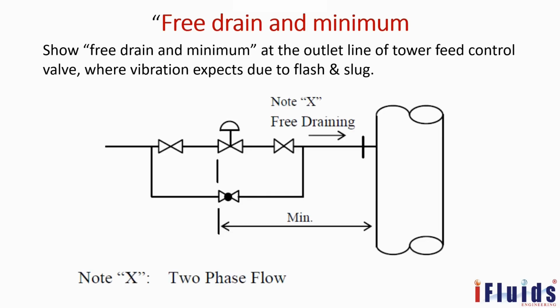That's all. Now we are going to discuss free drain and minimum. If you see the P&ID, somewhere they mention minimum free draining. Wherever the draining is there, we have to mention the minimum distance. Otherwise, we don't know where it will end up, the draining or flushing or slug. That's why we have to mention the distance, how many mm or inches or meters. The minimum drain we have to show in the P&ID.